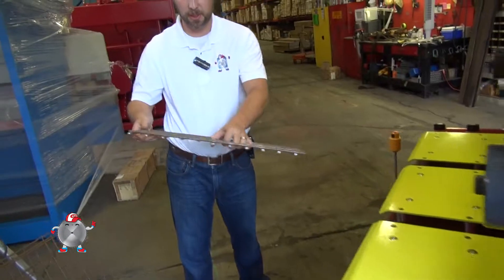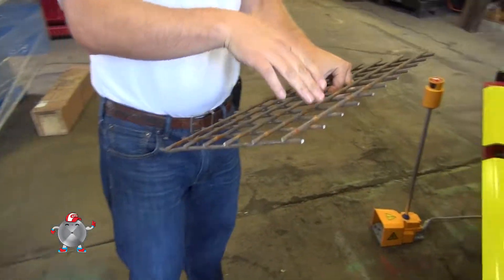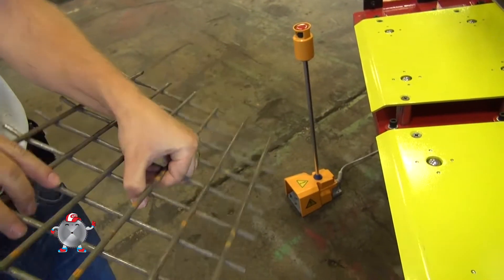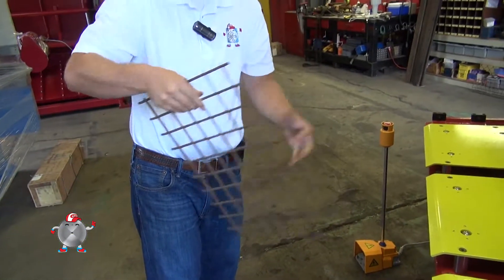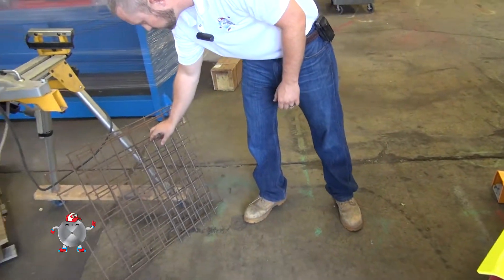And as you can tell, why a conventional shear would have a problem here is if your hold down goes in here or misses these holes, you're going to have a problem with that tilt-up, causing issues with your cut and also damaging the shear. We don't have this with this design of a shear.